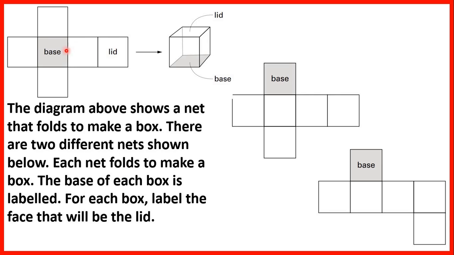So let's look at the example that they've given us. We know that the base is the bottom of the box, and these faces that are next to the base will all fold up, and then when this face here has folded up, the lid will be able to fold over the top, so be above the base. So let's look at this diagram here.